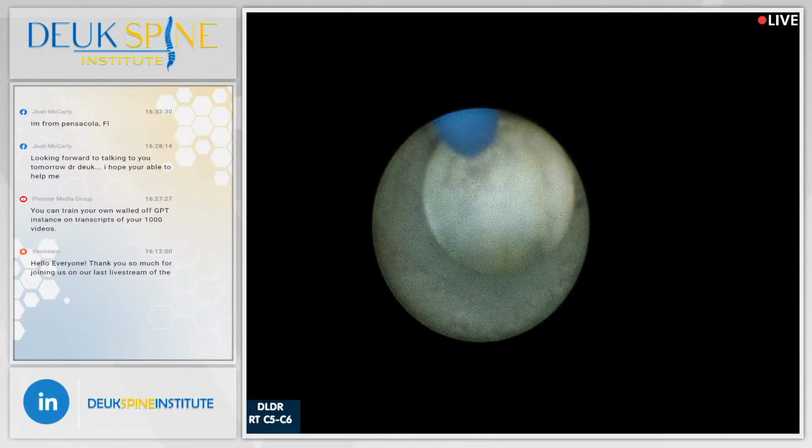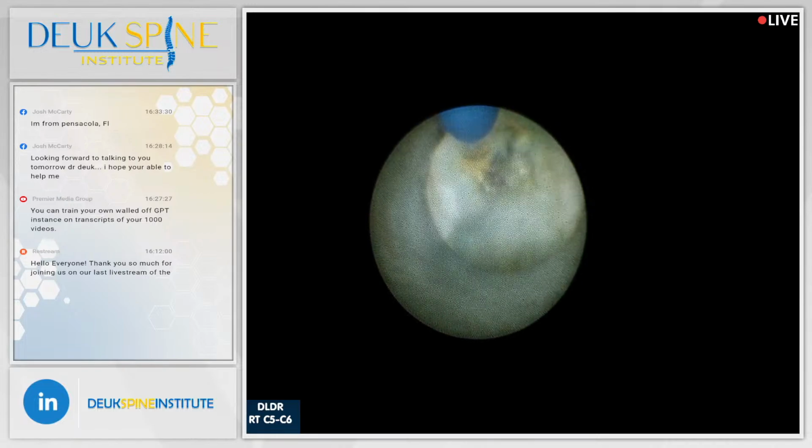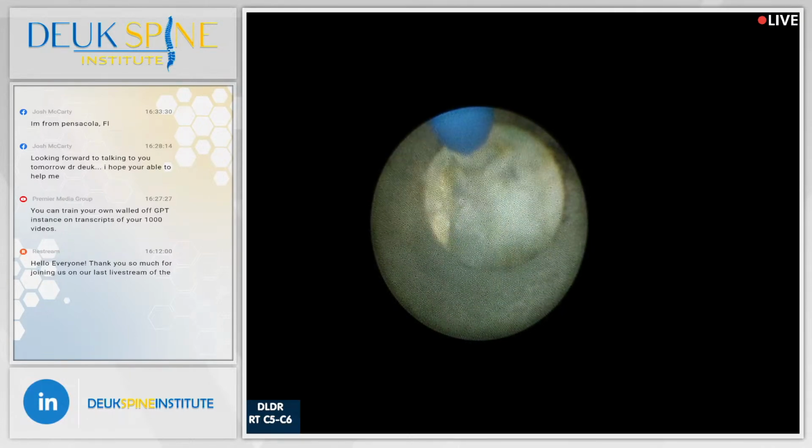I think I was telling you earlier about the luminous laser that we're using from Israel. Wonderful. It's the best laser there is. It's a holmium YAG used by many different kinds of doctors in medicine, from urologist to OB-GYN, and of course to neurosurgeon.